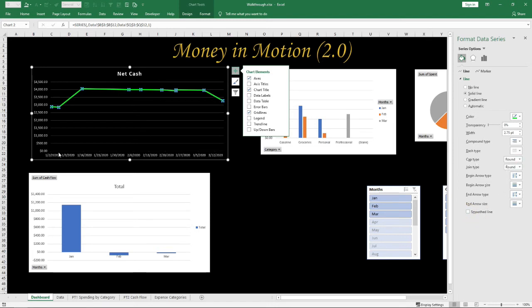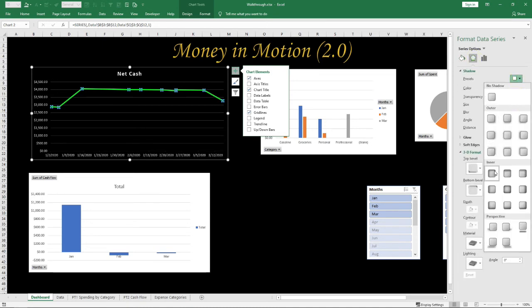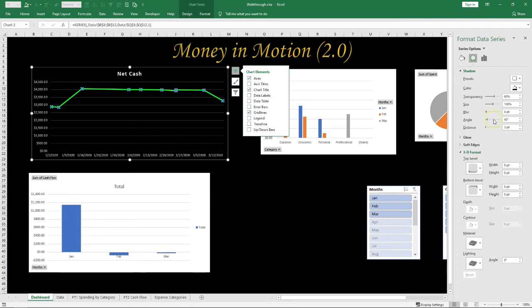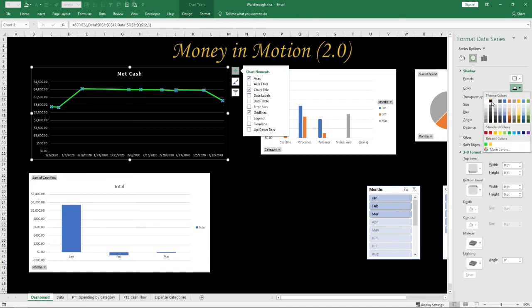So I'm going to leave you to your own devices, and you can skip ahead if you want to. I'm just going to keep playing for a little bit. Let's come over here to shadow. Let's try this one. I don't see a difference. Oh, here's why. I want it to be white. Okay, and then let's make it a little bit larger. Oh, that's transparency. Yeah, that's good. I don't want it to be transparent. Or I guess I do, just not much.